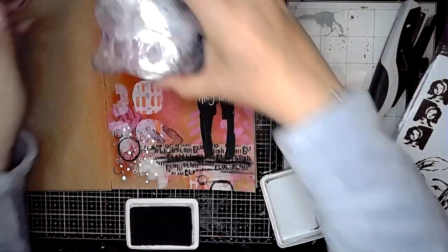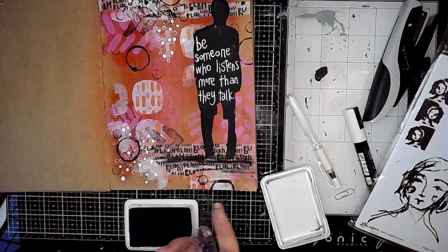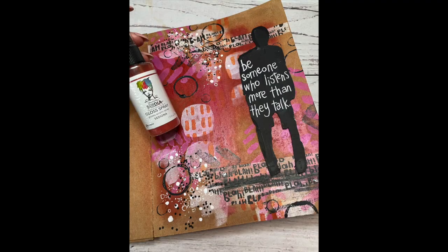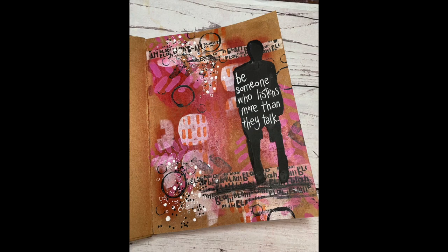So then I'm using the stamp from the, I think it's the Make Things Happen stamp set, which is again quite directional, works quite well with the stenciling on there. And that's the finished page.